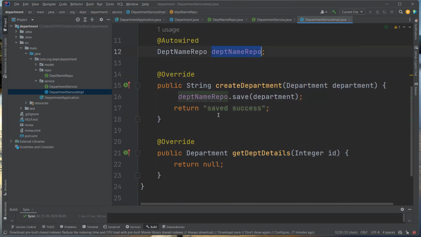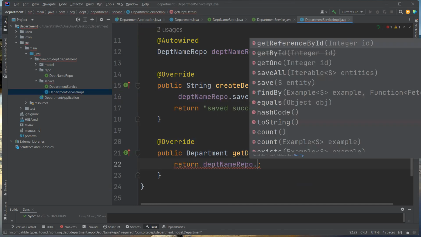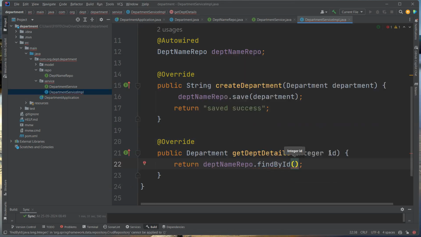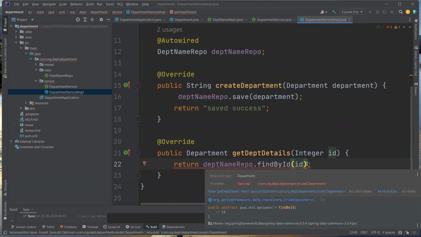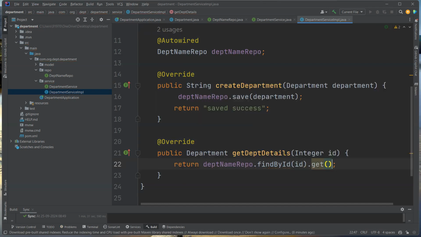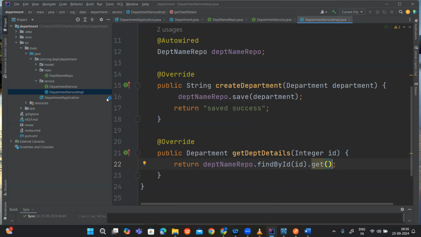Then what do we need to do? Repository dot findById, then pass the ID, for example 10. This will give an Optional, then you can use that. Catch it. Now done. Now we need to write a controller.